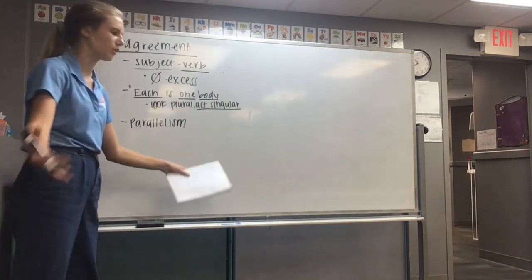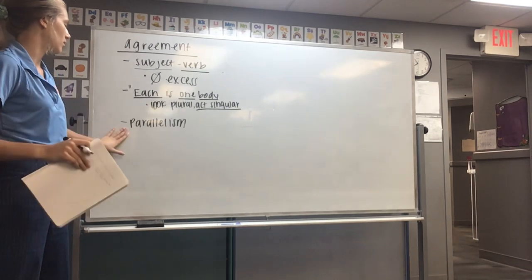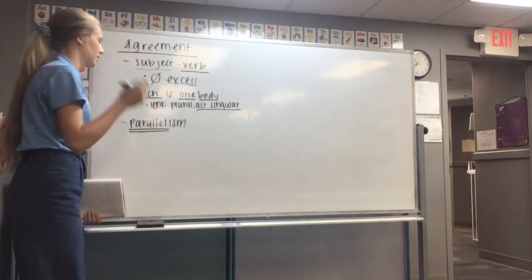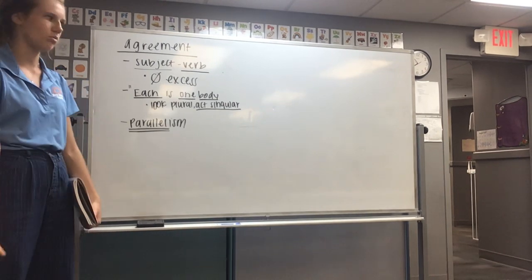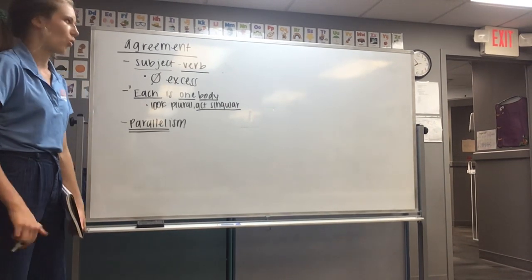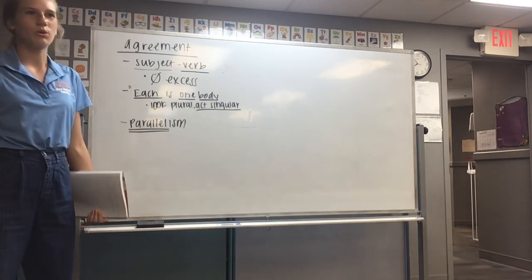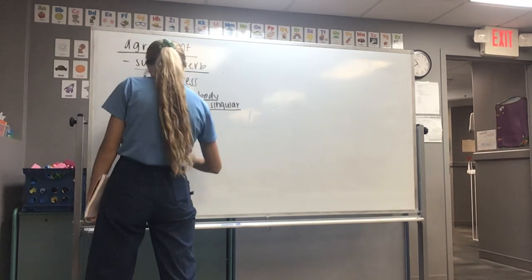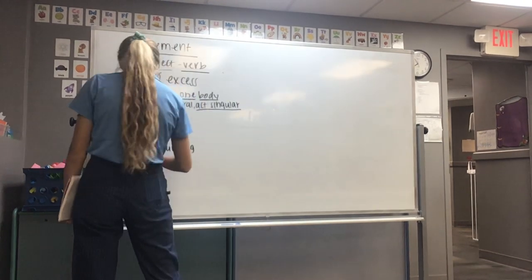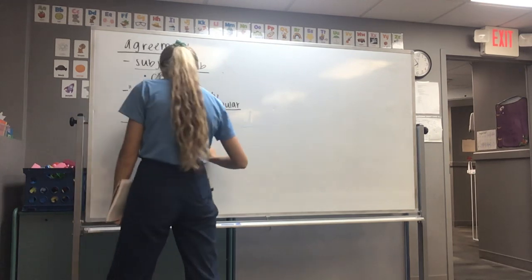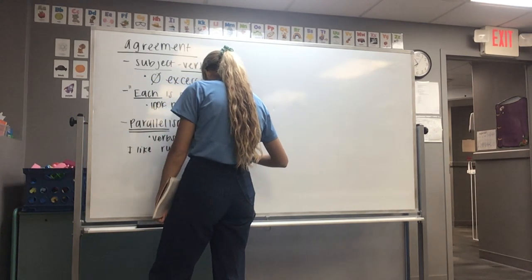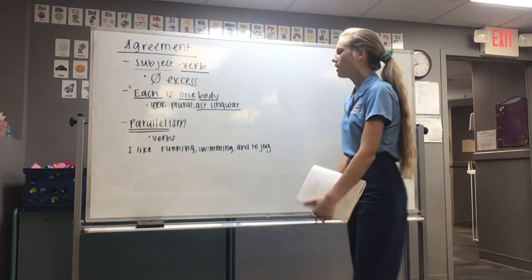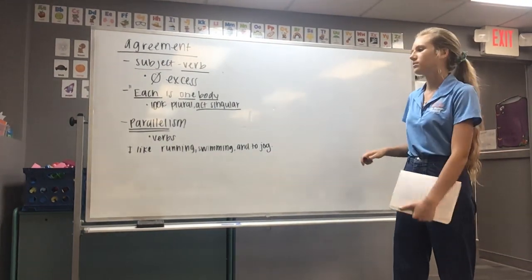Next thing we're gonna talk about in terms of just broad agreement is parallelism. Basically, with parallelism, take out the word parallel, and you're dealing with math. That means two lines that continue forever because they have the same slope. So, we're not dealing with math, we're dealing with words. So instead of the same slope, it's basically just gonna deal with the same format. That could be in the form of, a lot of the times I see verbs.